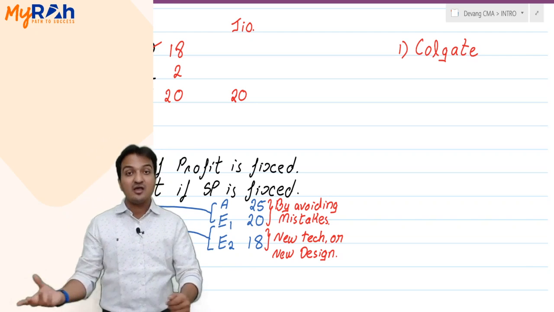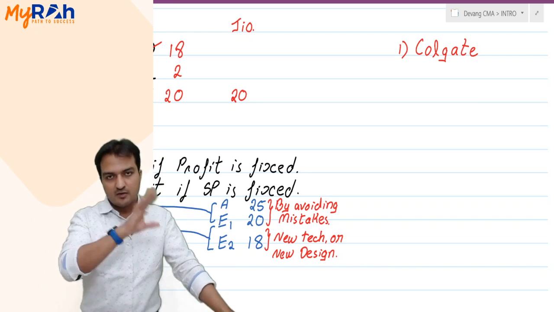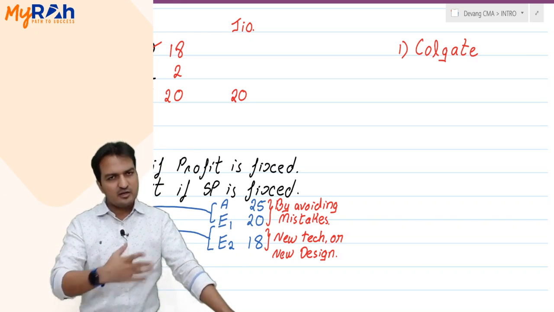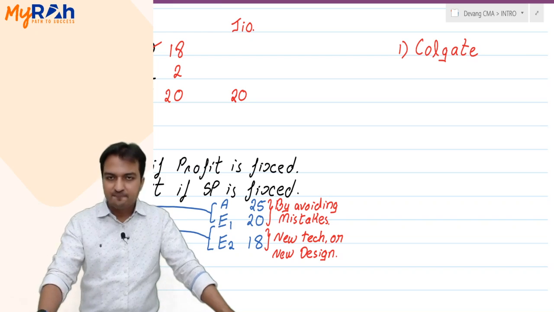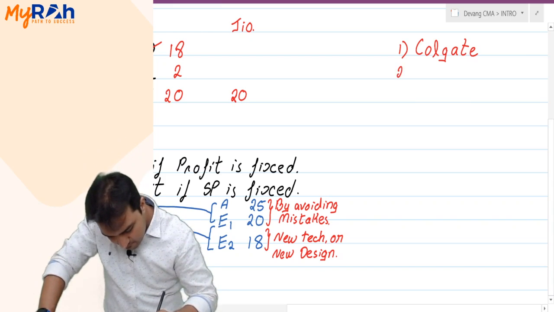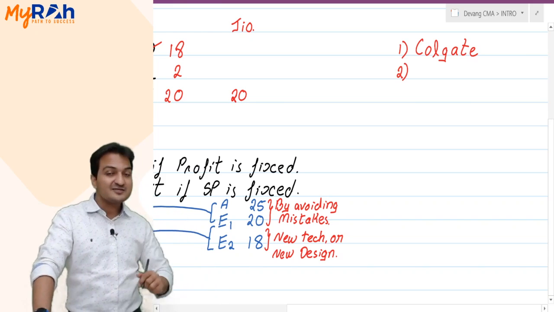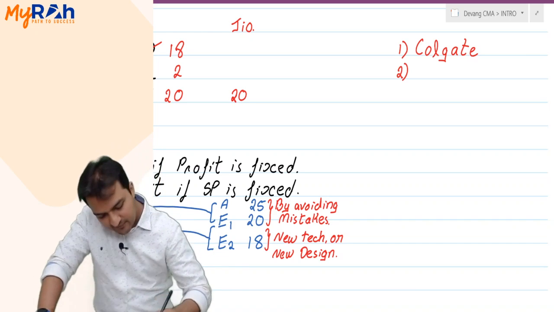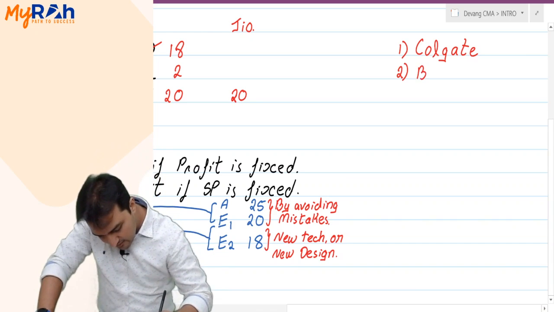Of course, eventually government pressure came in and they tried to prevent the company from doing such unethical things, and regulations were put in. But theek hai, one more case study I have for you, one more case that I can describe. And this case is exactly an example of cost reduction. This case is for the bottling industry.